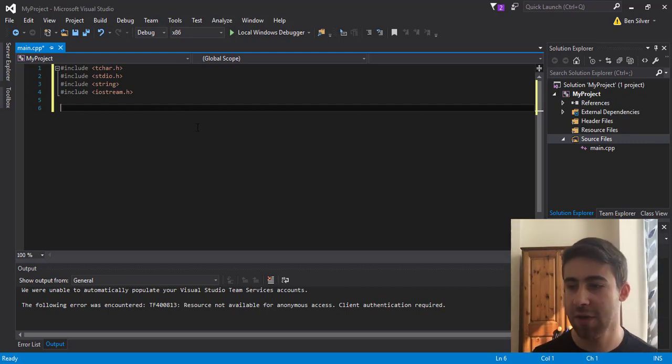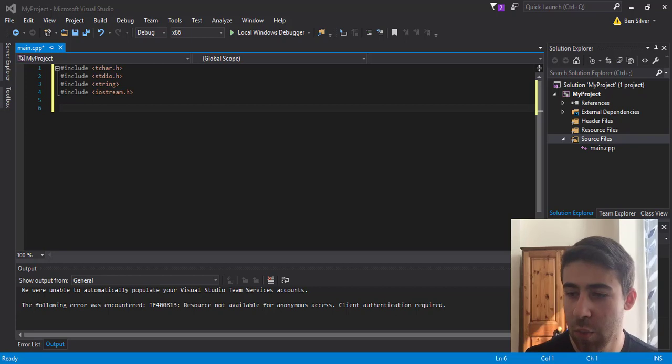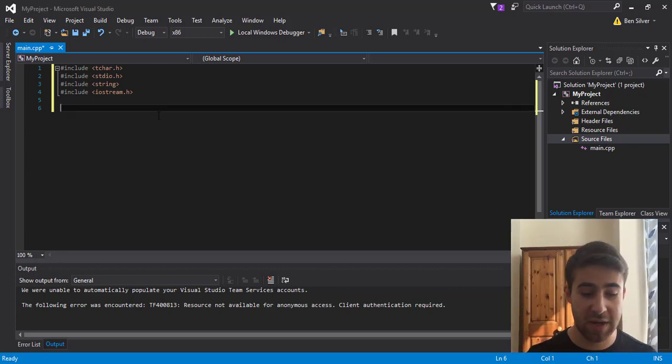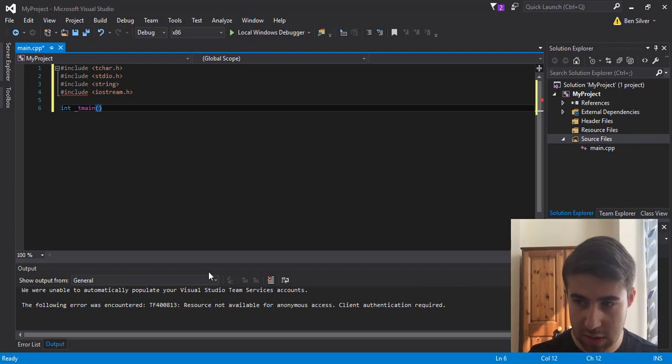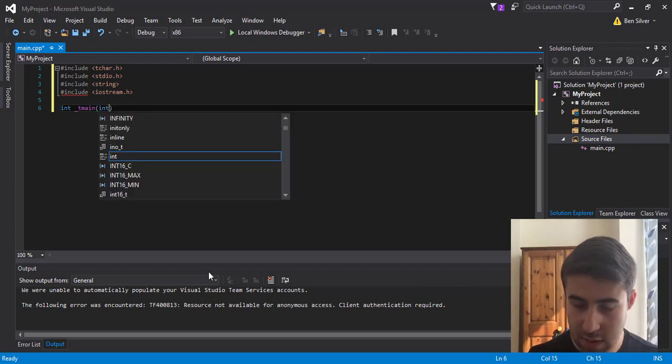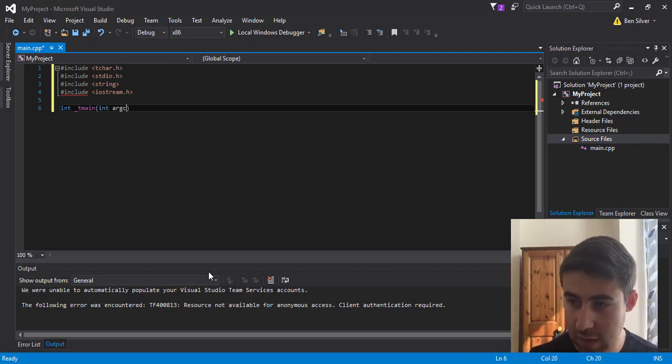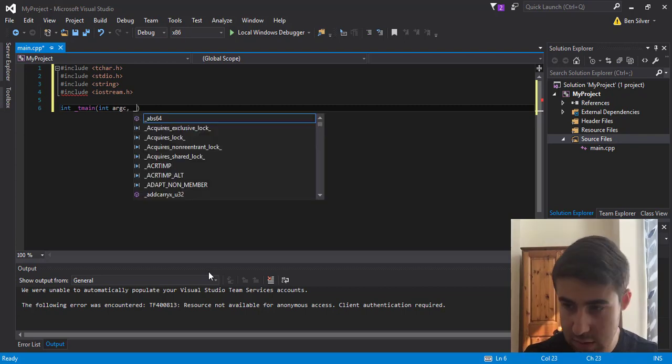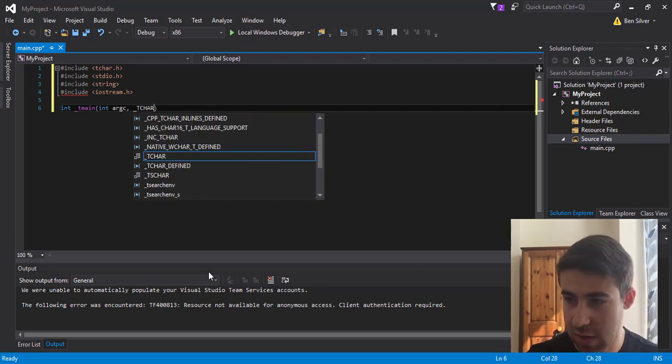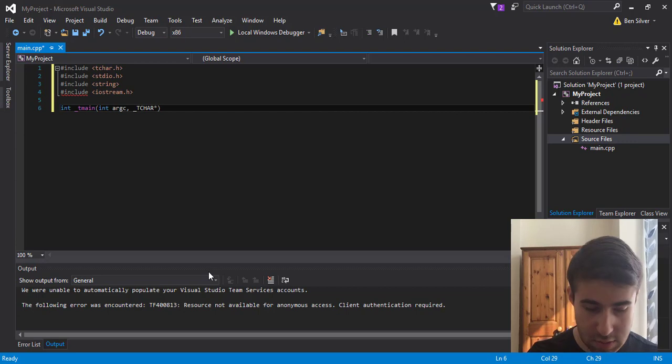Right, now that we have those, we are going to initialize the main function. So we're going to go int tmain, int argc, tchar argv.